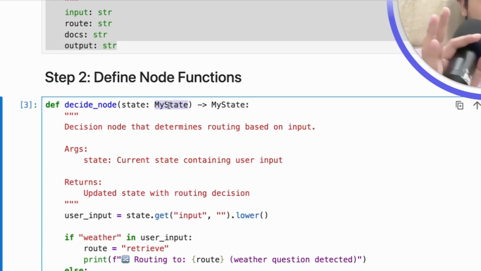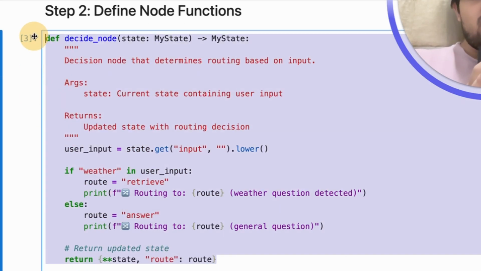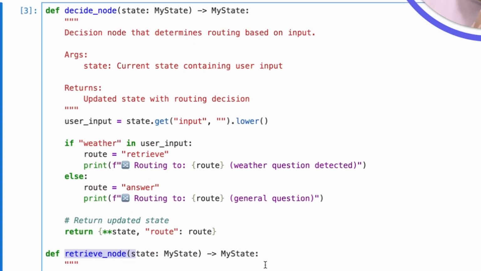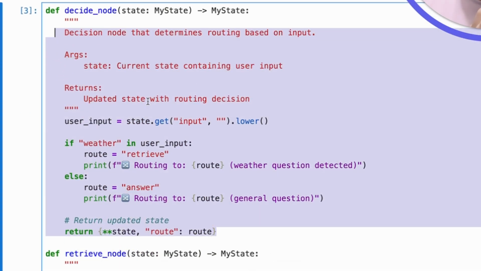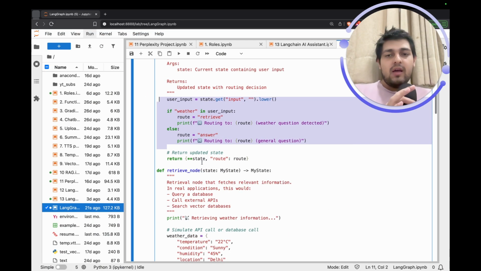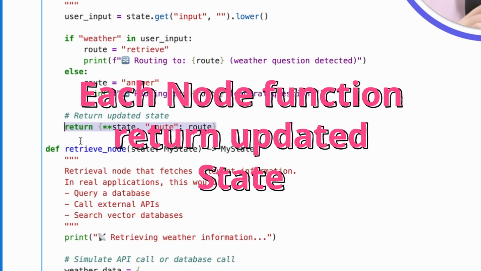So like I said, each node will have a function attached to it that will be run when your code reaches that node. So let's say we have 3 nodes: decide node, retrieve node, and answer node. The decide node has this function that will be run, and whatever happens inside it, you can do any kind of logic inside this function, and then you have to return the state. So each function attached to a node will return a state.